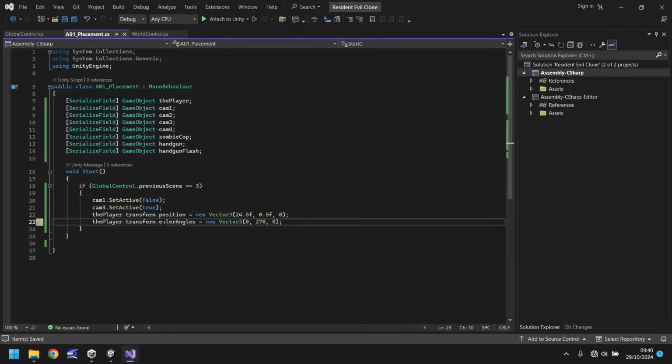Now, although we have multiple variables that we haven't referenced in this script, it's because currently we don't actually need to. We will absolutely get around to it because there are going to be things that we need to do. For example, when we pick up the handgun, we'll eventually need to modify this placement script to say that if we've picked it up, then it can disappear.